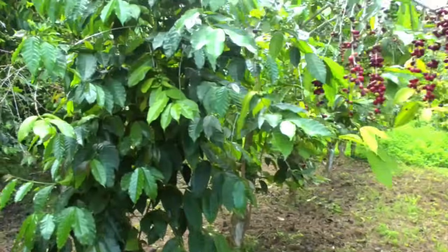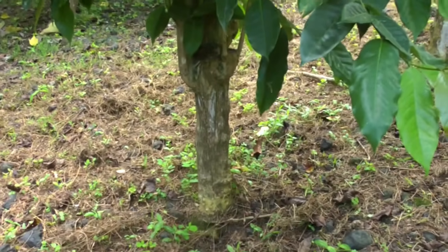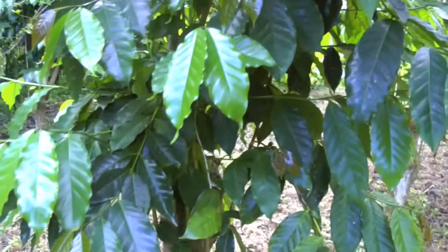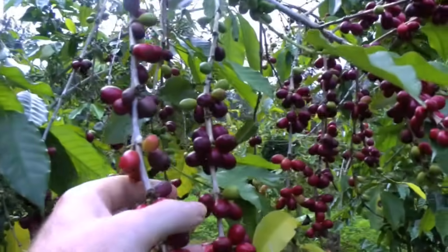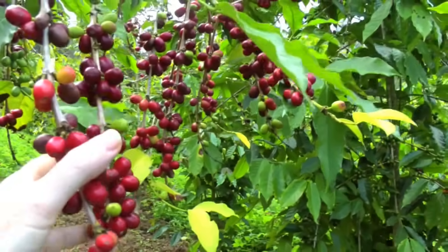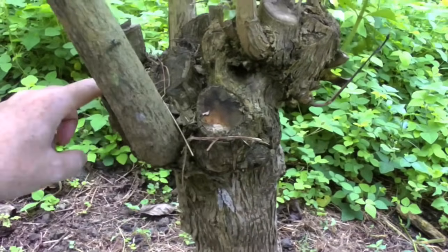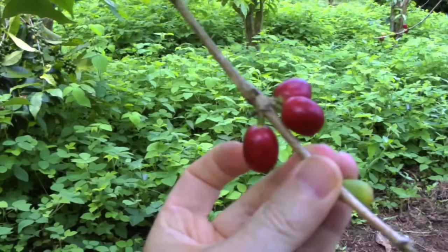If we come up and look at a healthy tree, we'll see that there's a large stump on the bottom. And then every few years, as the tree grows, it gets cut off and has to re-sprout from the stump. This is done to keep the coffee cherries coming out and forming. If this was allowed to turn into a large tree, you wouldn't get this many coffee cherries. So this is done entirely for production. Now here's another stump, and you can see how many times it's been cut in the past. But it keeps growing, and it keeps producing coffee cherries.